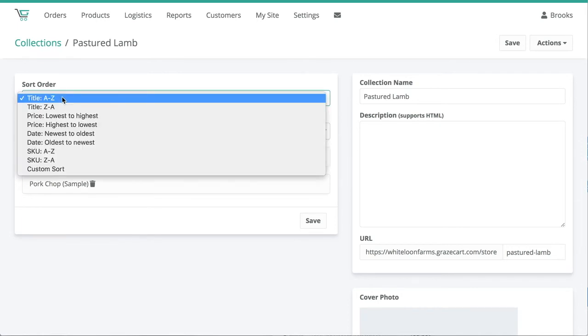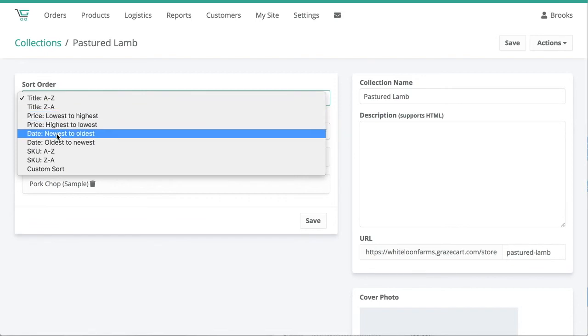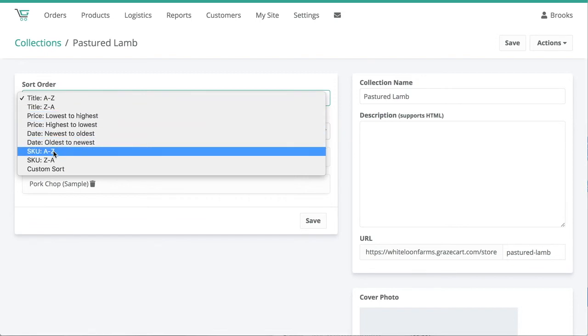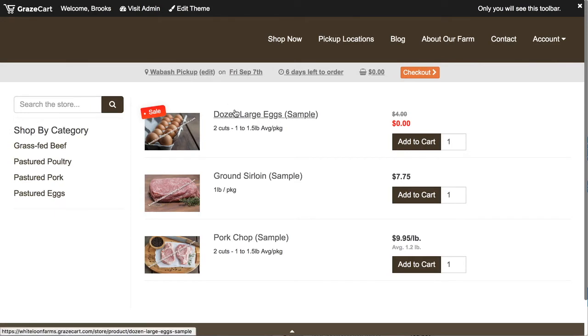And then here at the very top, you can decide how you would like to sort these items on the front end of your website. So you can do it by the product title from A to Z, Z to A. We can sort it by the price, the date they were added, the alphanumeric SKU number if you have that set up in your system, or you can do a custom sort. So this would basically let you drag and drop the order that they would appear in if you have some other method that seems logical, and you would hit save to make those changes live as well. And again, we're talking about the way that they would appear here on the front end, so from top to bottom in vertical order there.